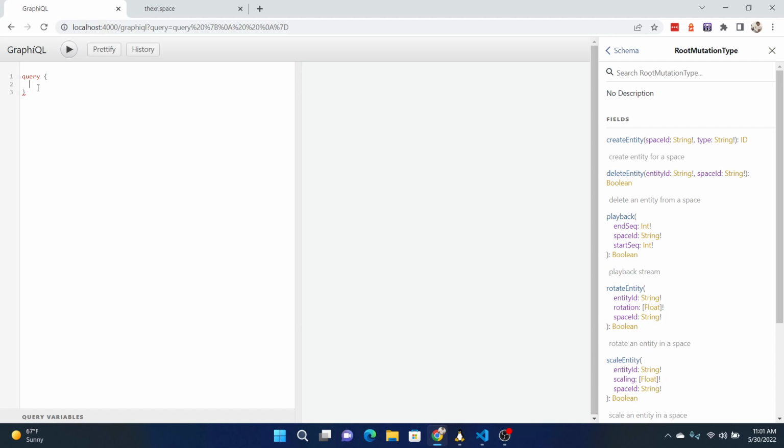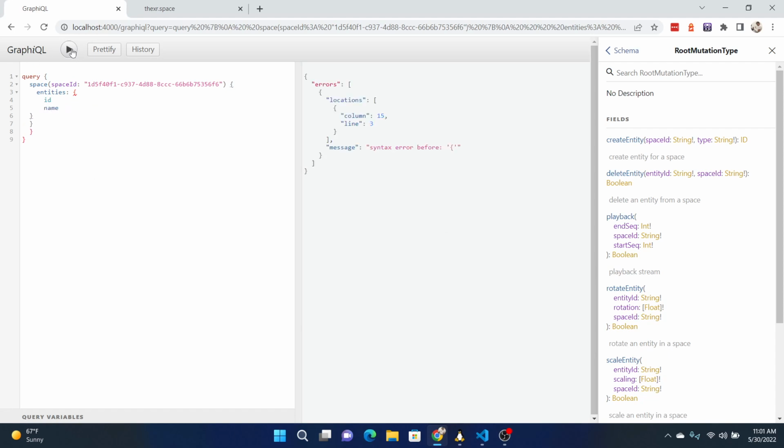the space, get back the entity, and I want the ID and the type. For entities.